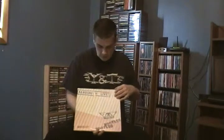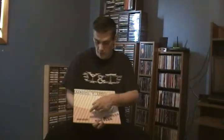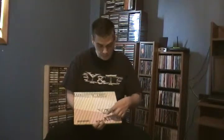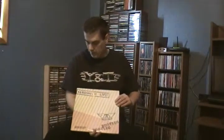1978, like most bands, they did a double live album. This one was a little bit different. They called this one Live Bootleg because there were a lot of bootlegs at this point. And this is an example of an album that I can tell is a Canadian edition without looking at the back cover of the record itself, because it's got English and French down here. Contains 2 records, contient 2 disques. Bootleg stamped on it. It's supposed to look cheap, like a bootleg. It's kind of how the record sounds too. It's not the greatest of song quality.